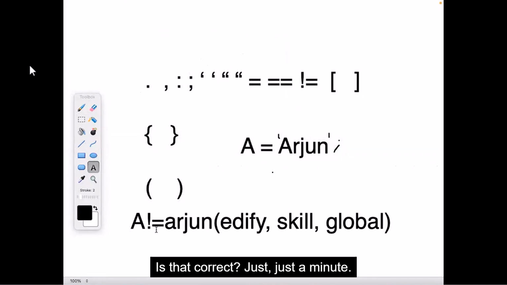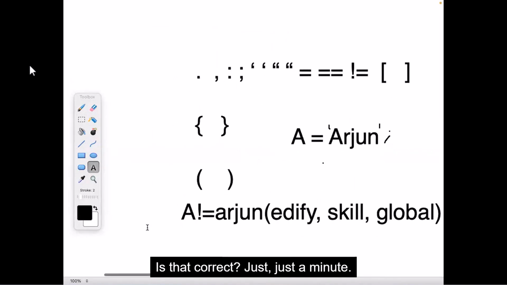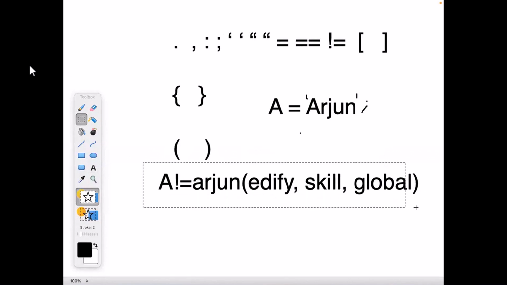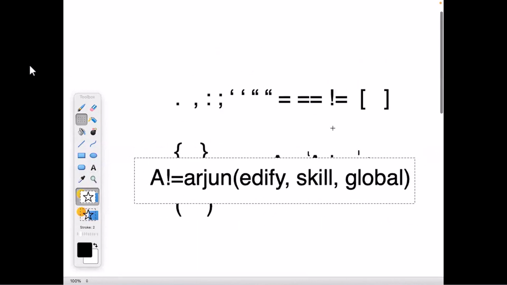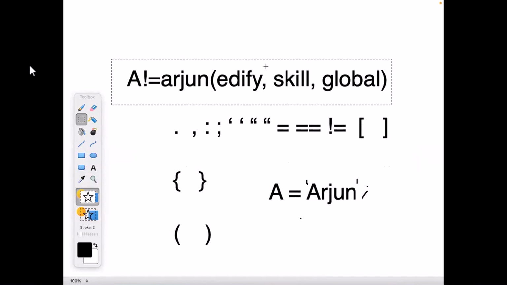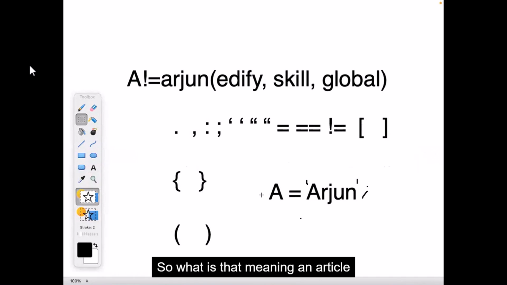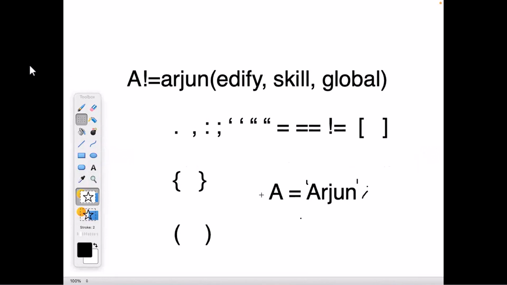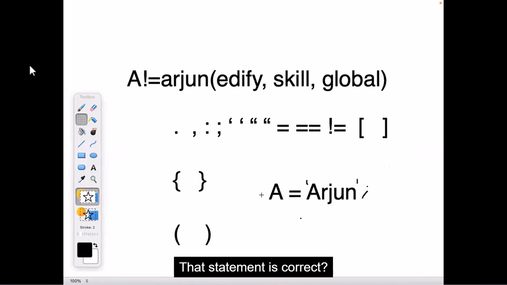Is that correct? Just a minute. So what is that meaning? A not equal to Arjun, edify, skill, and global is there. So what is that meaning? That statement is correct.